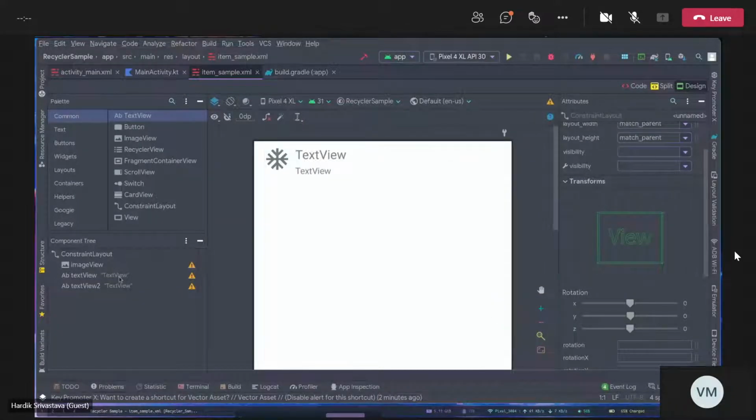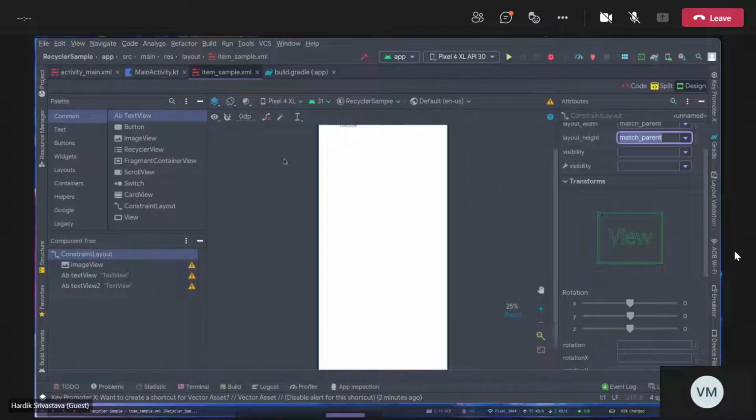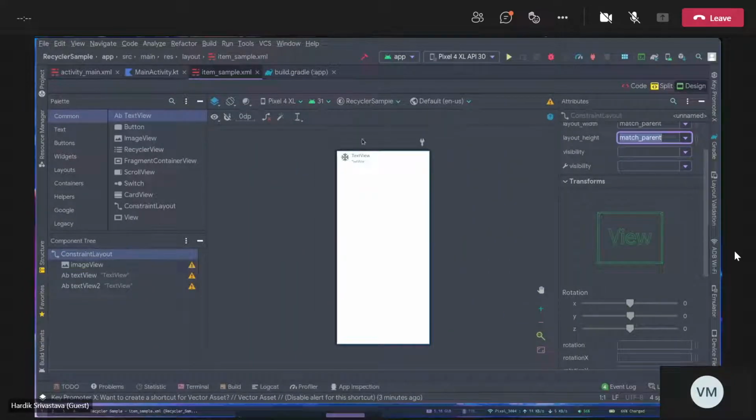So one thing which you need to make sure now is that the root layout needs to be wrap content. The height of the root layout needs to be wrap content instead of match parent, because as of right now, this singular item is going to take up the entire screen, right? And we do not want to do that. If we do that, what our list would contain is just these 3 values, then this whole empty space, and when the user would scroll again, it would show these 3 values, and again a large amount of free space. So we don't want to do that.